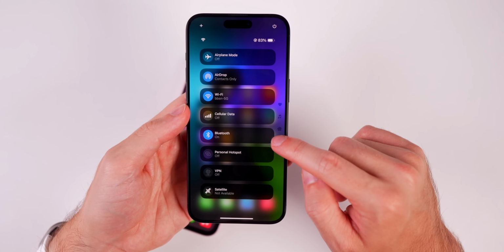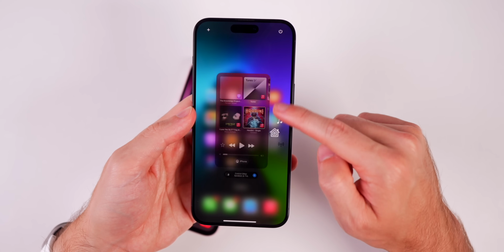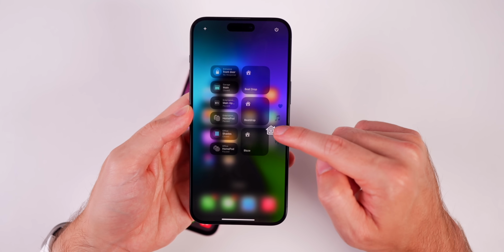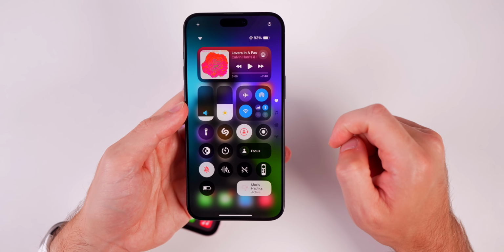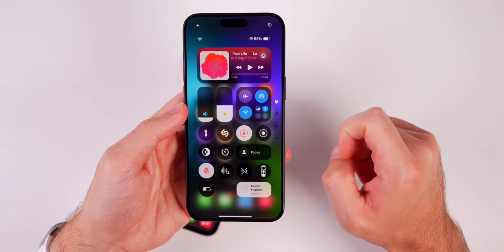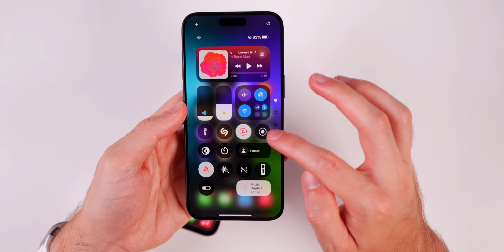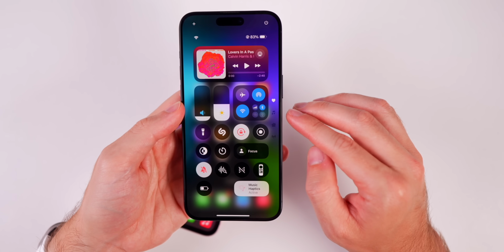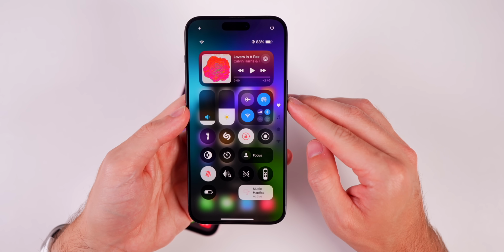So let me get out of the jiggle mode. If you tap and hold, you can go through these very quickly by tapping and holding over here on this right-hand navigation section. So it's very, very different. It does take some time to get used to, but I'm a fan of it. I don't know how I feel about these circular icons, but it is a big change that I'm just glad to see some type of change to the control center.